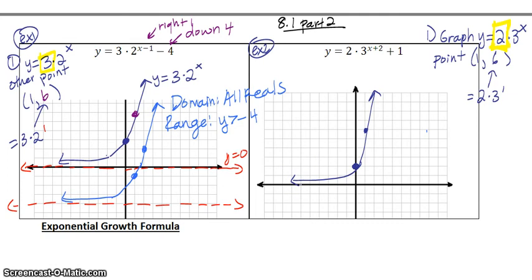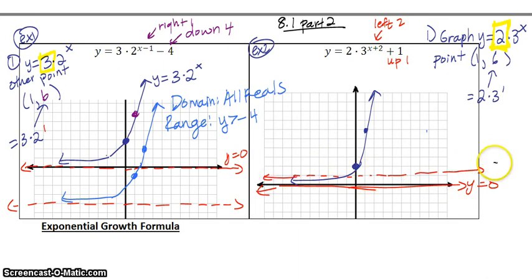So let's follow along and do step 2 next. Step 1, I graphed it. Step 2, I'm going to move my asymptote. Here's my asymptote originally. When I look at this, I see a plus sign, so I'm thinking left 2. H is the opposite of what you expect. And then I'm thinking up 1 for the plus 1. So I'm going to move my asymptote up 1. So my new asymptote is at y equals 1. And then I'm going to move each of my points left 2, up 1. So left 1, 2, up 1, left 1, 2, up 1.